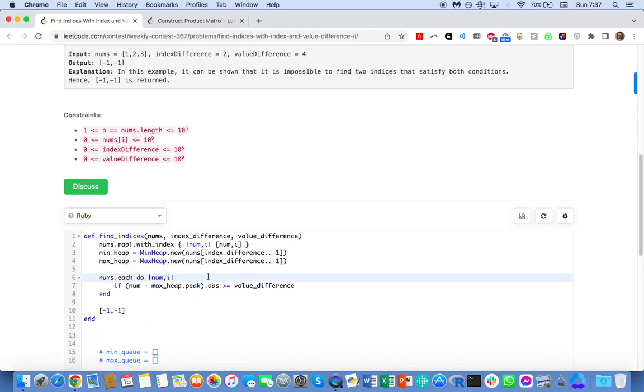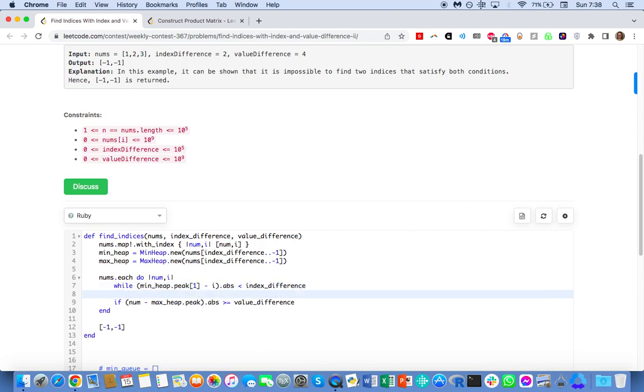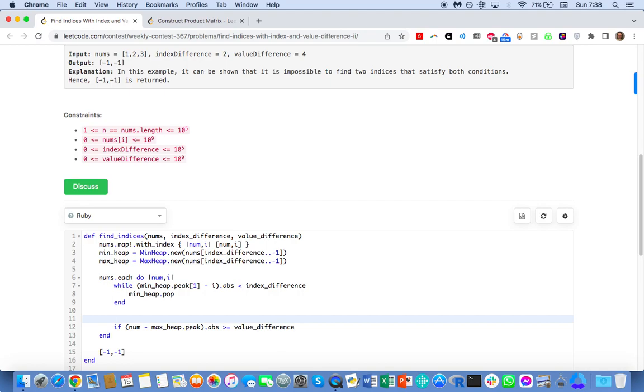Okay, so first, while min heap dot peek 1 minus I, oh boy, dot abs is less than index difference, min heap dot pop. And I'm going to do the same logic for max heap.